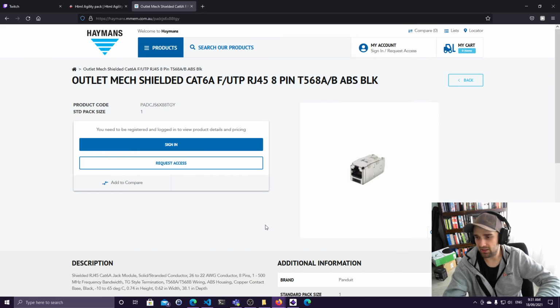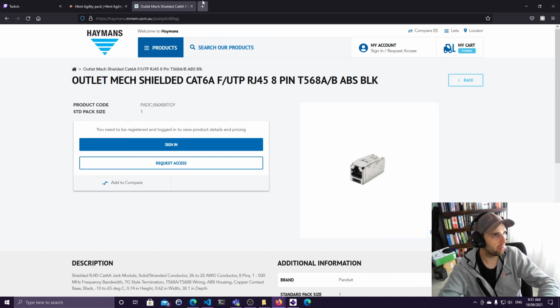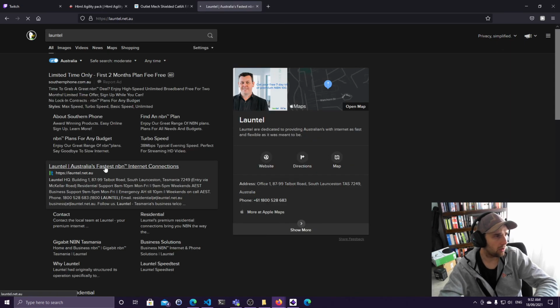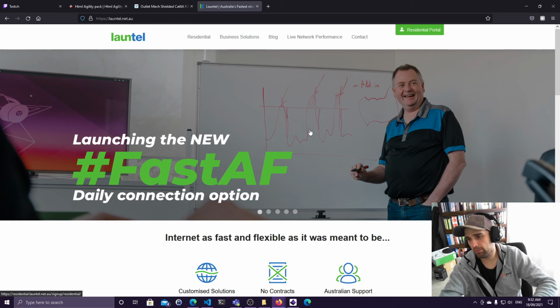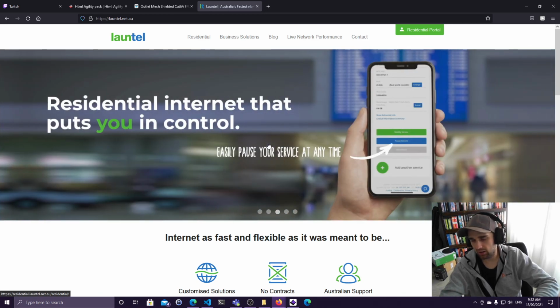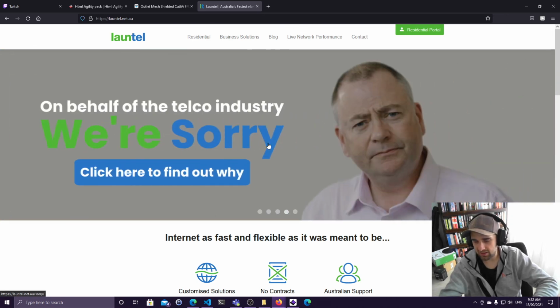Outside of that, we have all these other networks provided by ISPs, like 5G, but most people should be on the NBN. With the NBN you get specific speeds. I'm with Launtel at the moment, and essentially you pay by the day, which is really cool. You can adjust your speed for the day's use. So if I'm having a LAN party, I can turn on full speed and just let it roll.